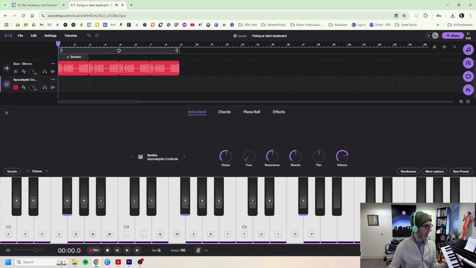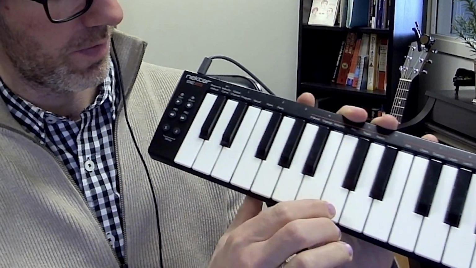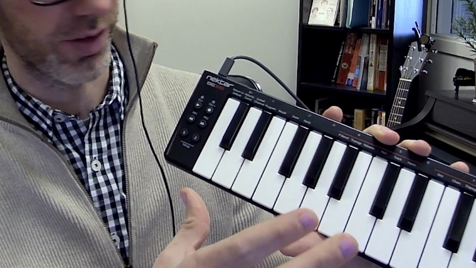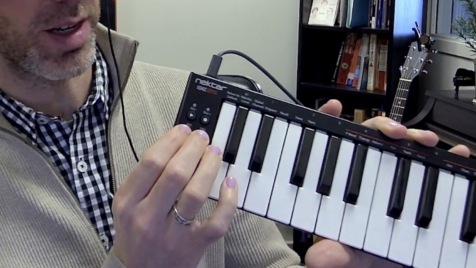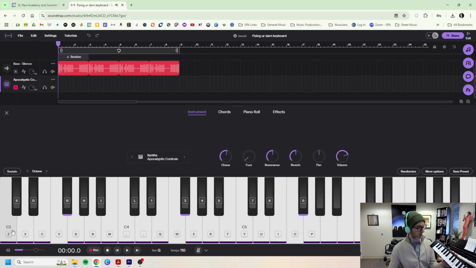That's because my little keyboard has all this stuff. I've messed around with all these, and these get saved. When I unplug my keyboard and plug it back in, these get saved. So the way to reset this, I push the octave buttons at the same time. Now I'm back in a normal octave. Then I push my pitch bend, the PB buttons, I push those at the same time. Now, if I play a C, I should be actually hearing a C. Right down here playing C, C, C, C, C.